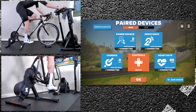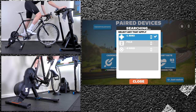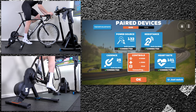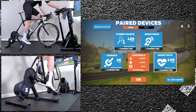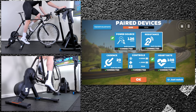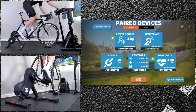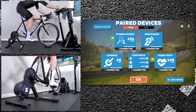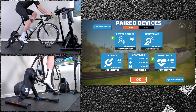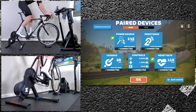Going to some hands-on and real-world usage of virtual shifting and virtual gearing, with a preview of the Zwift Cog on the back of the bike. Once I have the Play controllers and the Click all paired up, you can see the responsiveness of the power. I'll pair the heart rate sensor through the Zwift Hub as well. You can see the power numbers there updating quite fast — that's the 10 hertz mode.